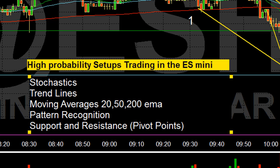Actually, I want to start doing some good research. I have to make sure this market's going to hold up. There's a lot of turmoil in the Mideast here with Egypt, and we have to see if this is going to pull back. So we have to make sure that the market is actually stable here before we even make a decision on shorts or longs. I mean, this could be a very choppy weekend or start of next week, so I have to be a little more on the cautious side.